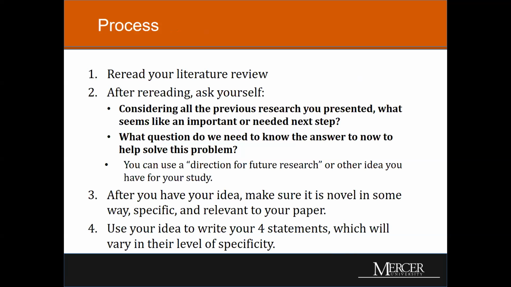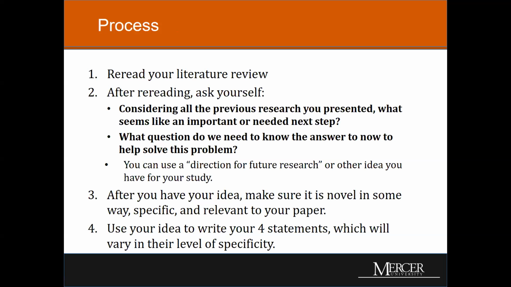After you have an idea, you need to check and make sure that it's a good idea before you go out and write your research questions and all that. So again, it needs to be novel. You don't want to suggest a study that is literally the exact same thing as what we read about in your literature review. It can be similar, but you need to state how it's different, because there's really no point in running the exact same study, right? It needs to have some little tweak to it, or it can just be a completely different idea.